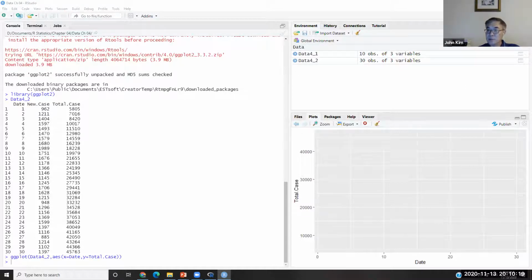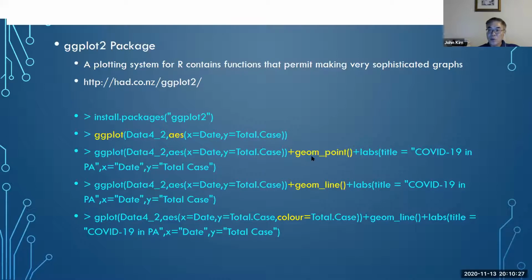So using geom_point, and then this is the label, the title is this one, the x-axis is this one, and so on. When we add a function, use the plus sign like this. So try this one.